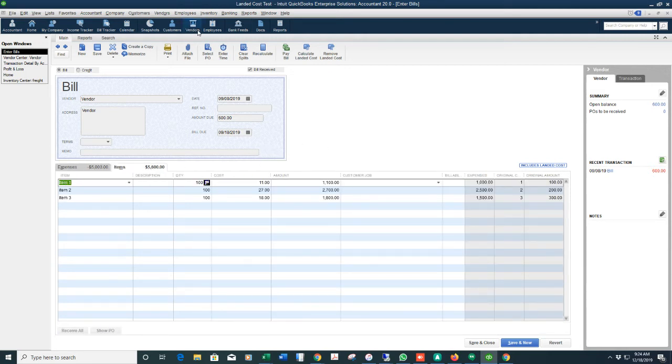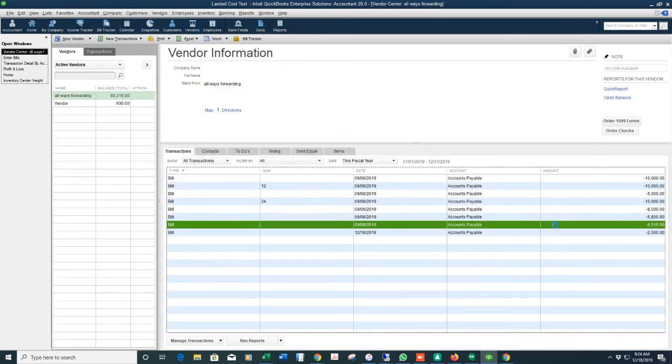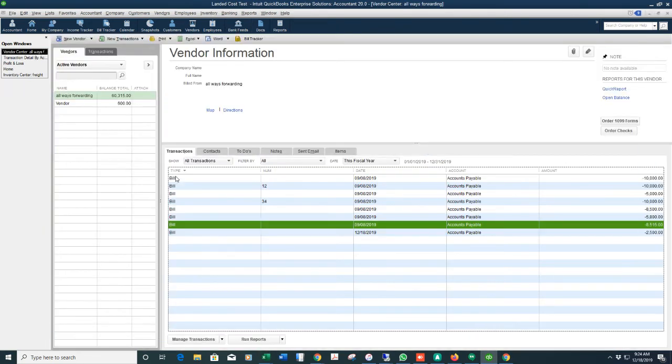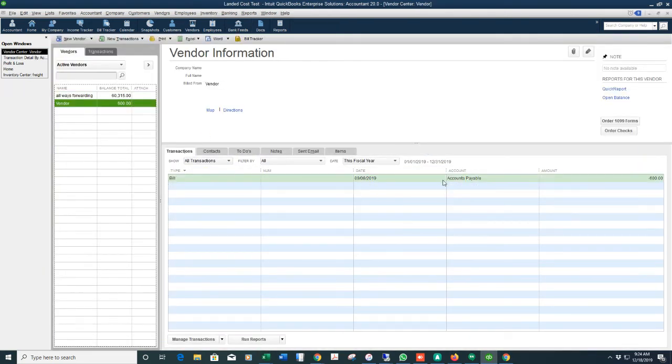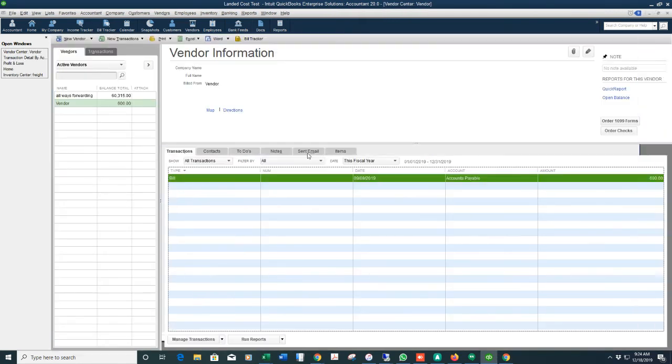Now let me give you a different example. If you go back to that bill from 85.15, let me see this bill. Here you have the bill is 85.15, and you see this includes shipping and handling costs. If you go now back to this product over here, sorry, it looks like it didn't get saved. Why didn't it get saved? Give me a second.